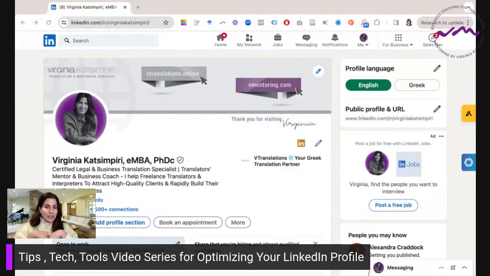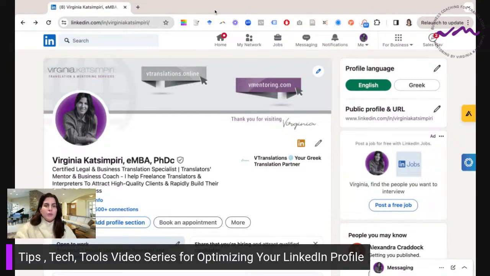And the second hack today, because those 2 are very short, that's why I added them in one video. It's going to be very short, I promise, less than 5 minutes ideally, is how to adjust your URL link, as you see here on the right part of my screen, public profile and URL, with your last name. And don't forget that the LinkedIn algorithm and LinkedIn search engine is connected with the Google search engine. So when you Google your name, your LinkedIn profile will rank in the results on the first page of Google. So you get high chances of getting your LinkedIn profile found with your full name, and also it's more professional.